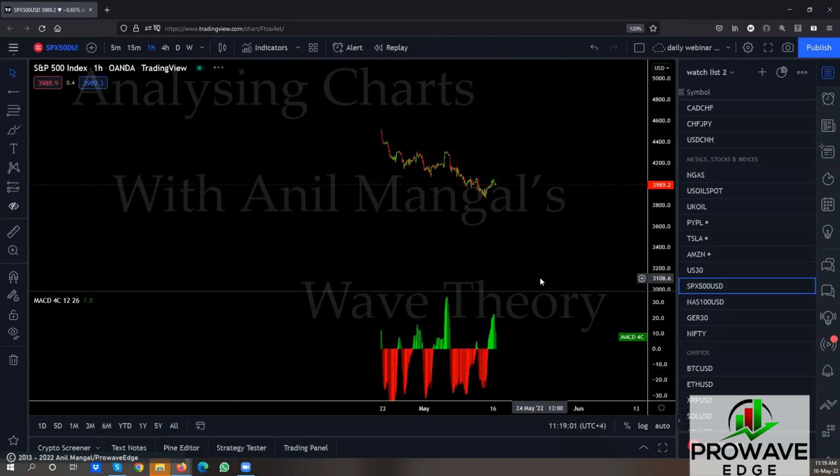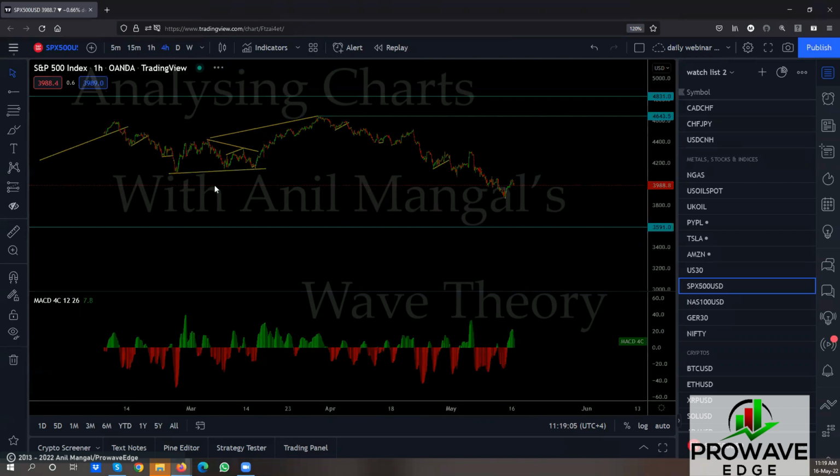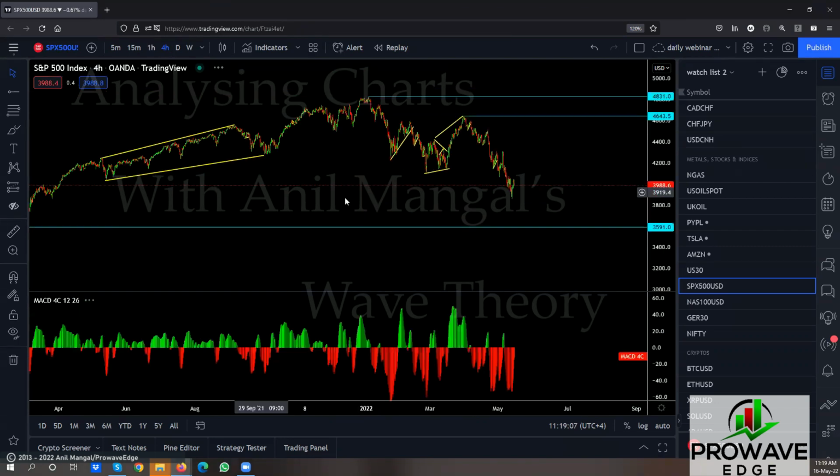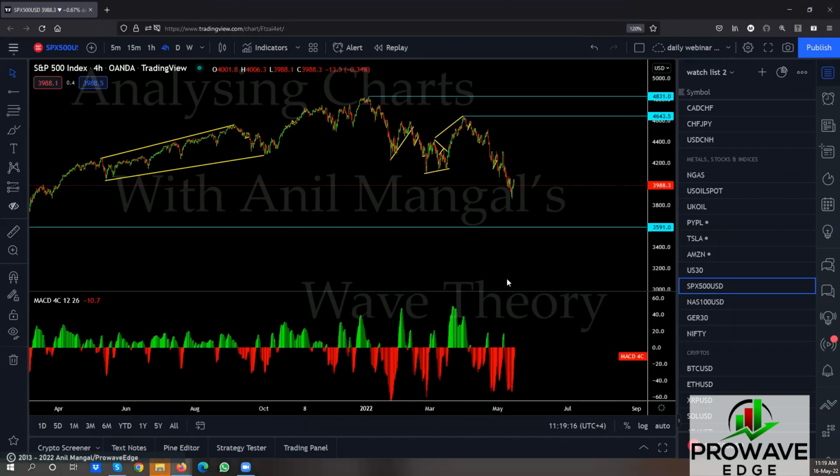You will do the same here and you'll decide that. So it's the same setup, same everything. We broke the low also, did we? Well, we broke the low of this one. So if you're looking at this pattern here, right, we're looking at this here as a 1, 2, 3. I think we could make an argument that we finished that. What is this line? Let me see what this line came from.